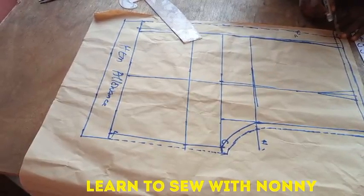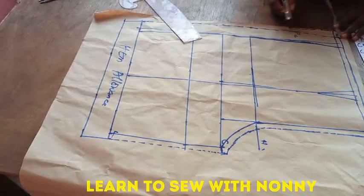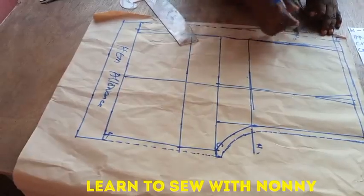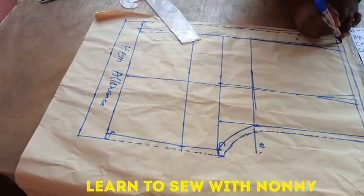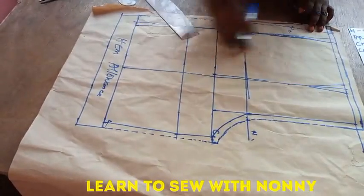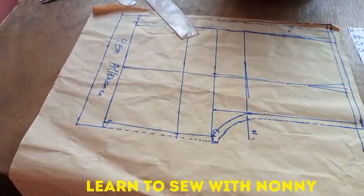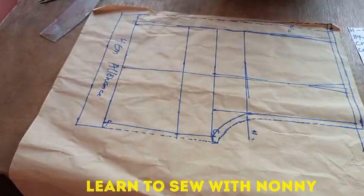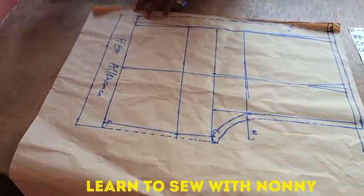I'll replace it. Okay, so you see the reason why I said have 2 inches before you start making your pattern, so that you'll be able to add all these allowances. Even 3 inches is okay. So I shaped, after adding the 1 inch for the dart, I took it down to the hip part. Okay, so this is it for the front of my pattern.